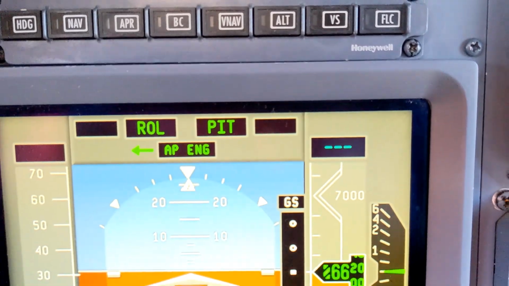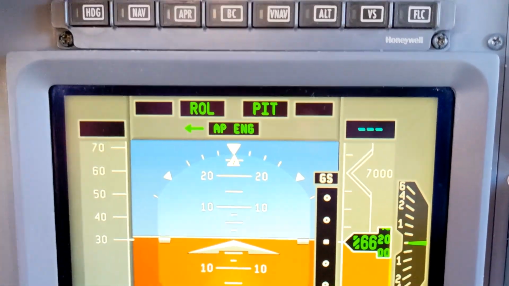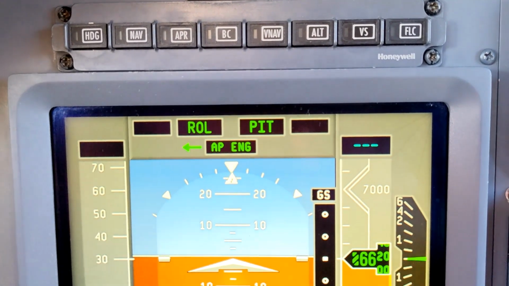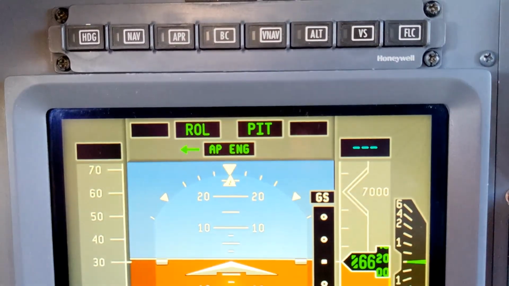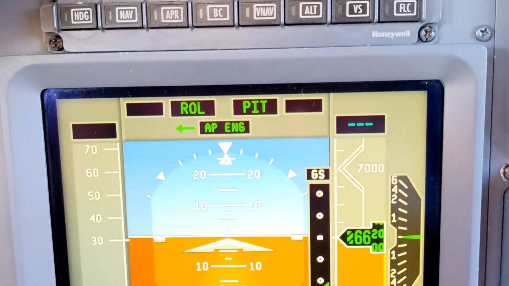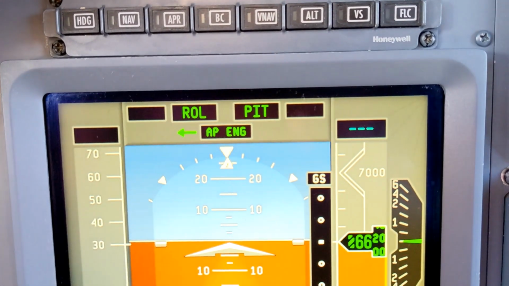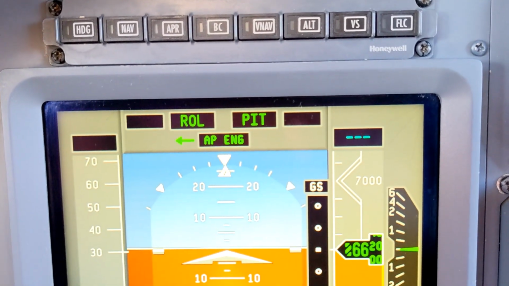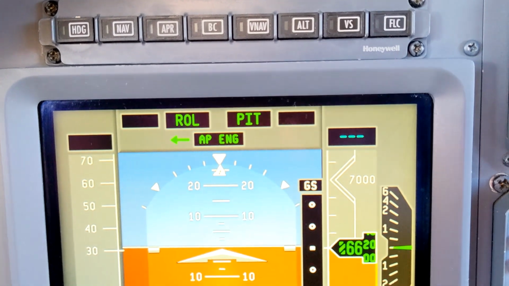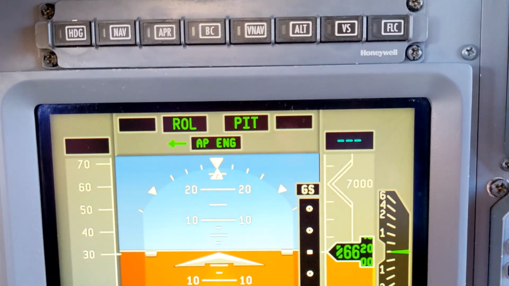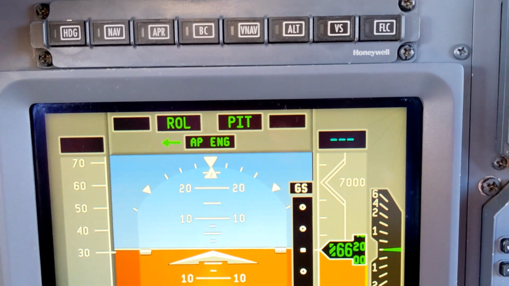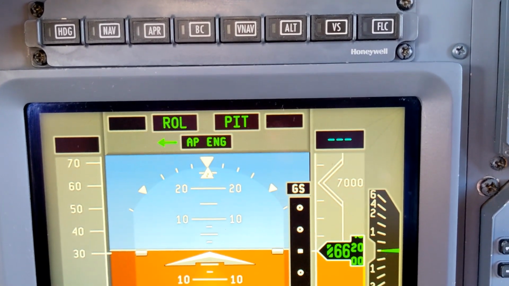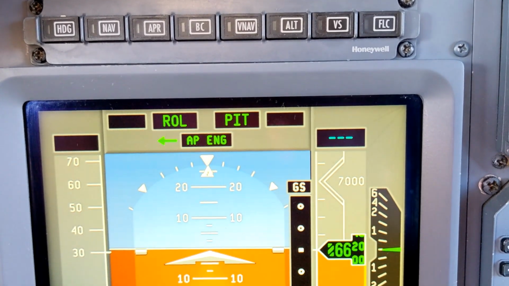The important thing to understand about roll mode is that it's kind of a wings leveler mode and kind of a heading hold mode. So if the system is switched into roll mode while in level flight or close to level flight, if it's within 6 degrees bank of level, the system will level the wings and try to track whatever heading the aircraft was flying at the moment the system was engaged.